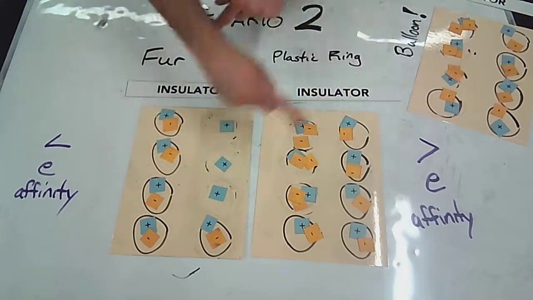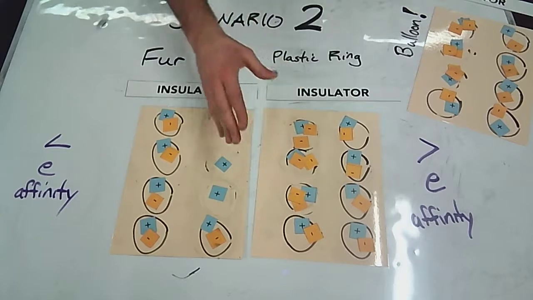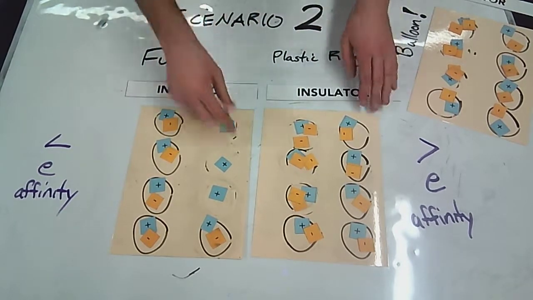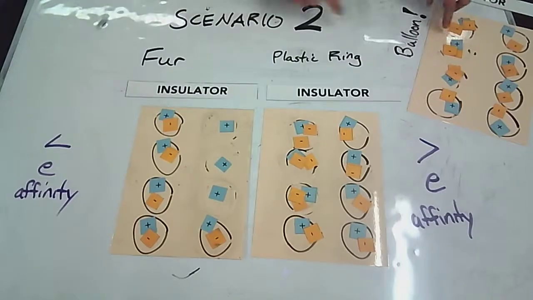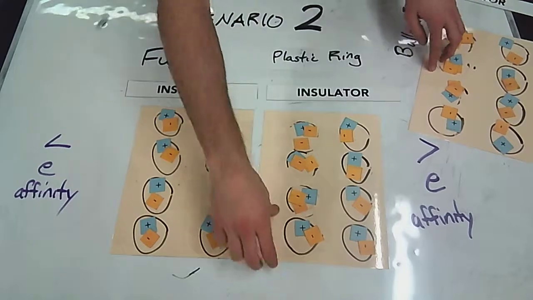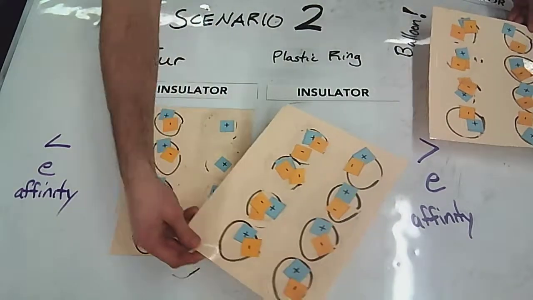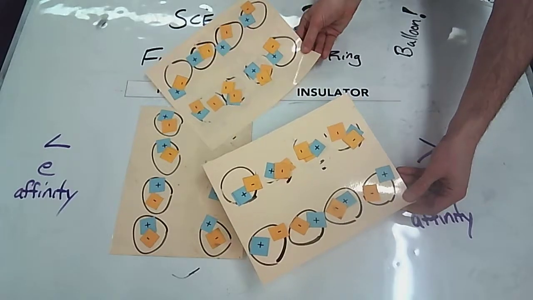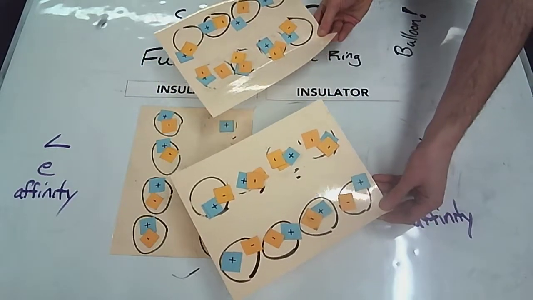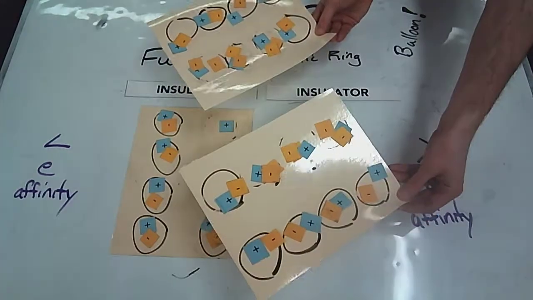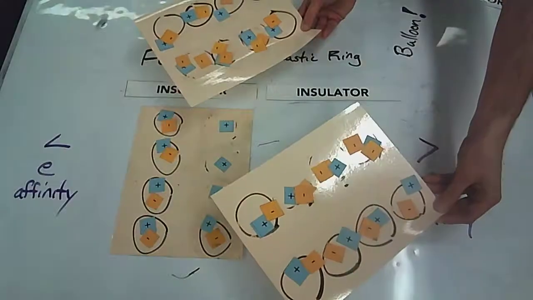Okay. So by modeling what's happening with the electrons and everything, we could take a step back and answer the question, why does the balloon cause the plastic ring to levitate? Well, we'll notice that this balloon has a negative charge and the plastic ring has a negative charge. So if I have the balloon underneath that plastic ring, right, that negative charge is going to repel the negative charge. The negative charge of the balloon is going to repel that negative charge of that plastic ring, and that's going to cause them to levitate.